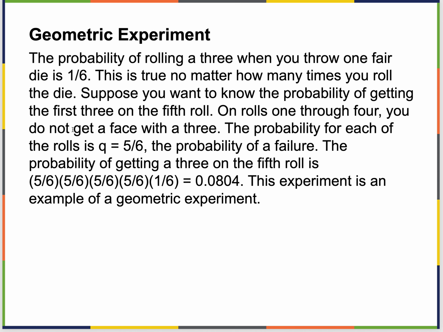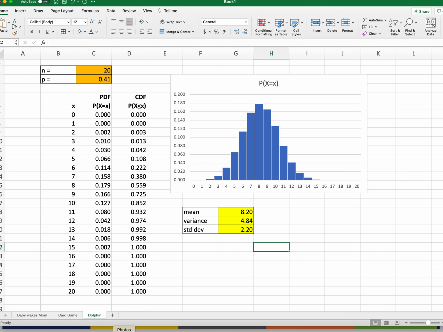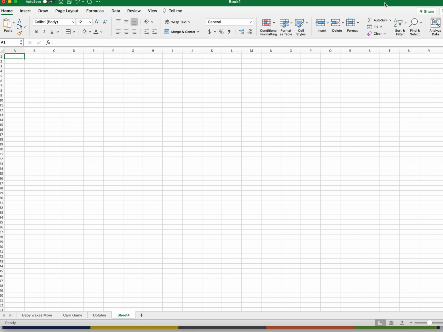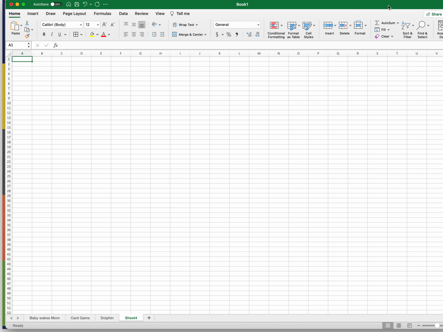So let me cover the geometric distribution next. The geometric, and one thing we should do too is I meant to talk about dice. We never talked about the very simple problem of dice. Let's call this the dice problem. So we're going to have two problems. One die, and let's make it bigger.